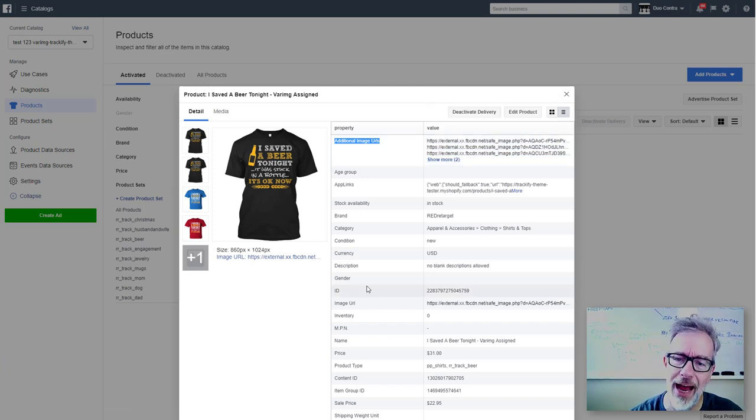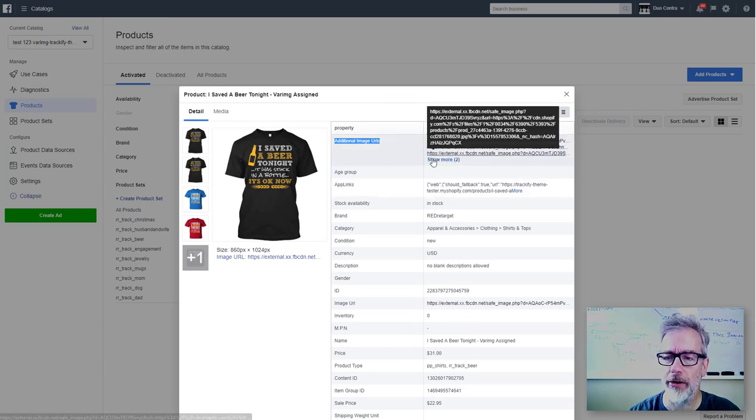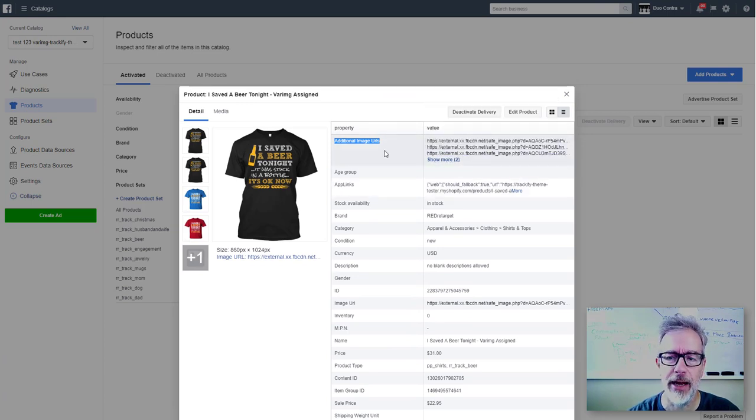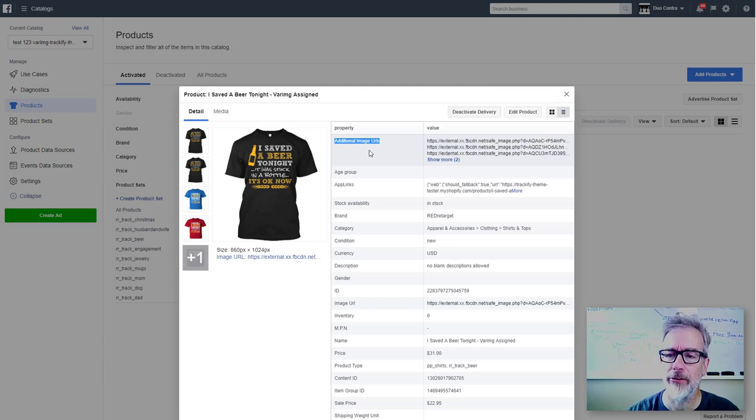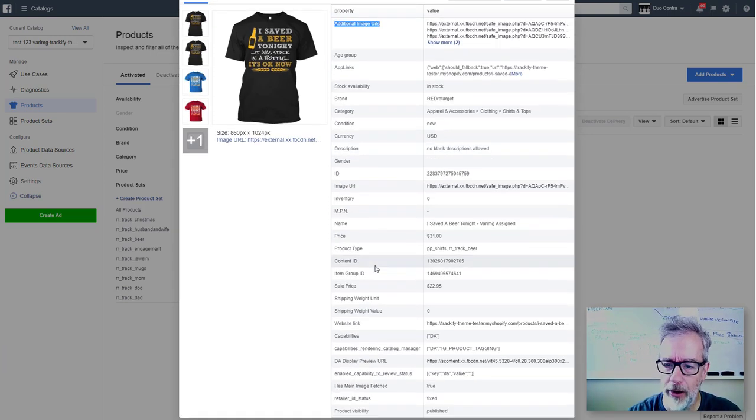And when you set up your dynamic product ads, you will find a control for this to set this up as slideshow images based on the additional image URLs within the ad editing section, right? So you always have campaign, ad set, and ad. This feature can be controlled from within the ads section. All right, well, I'm almost out of time and out of steam here. There are always so many little details, but check this out.